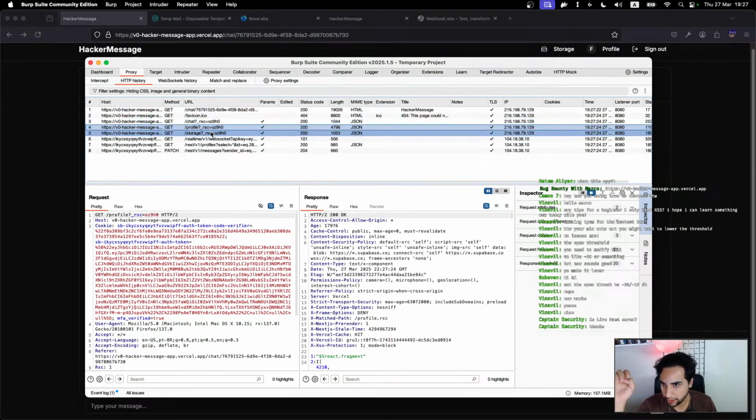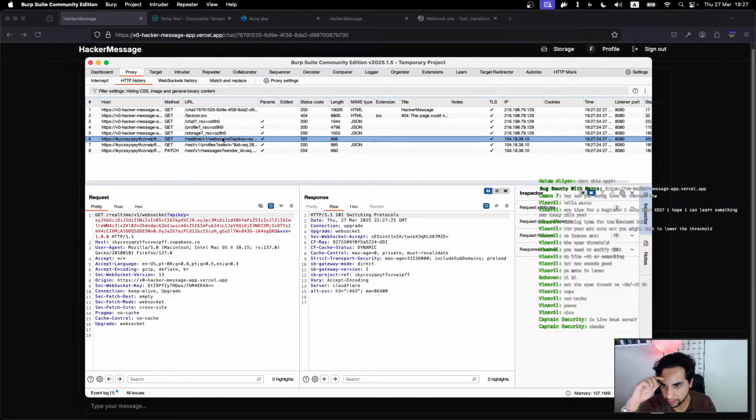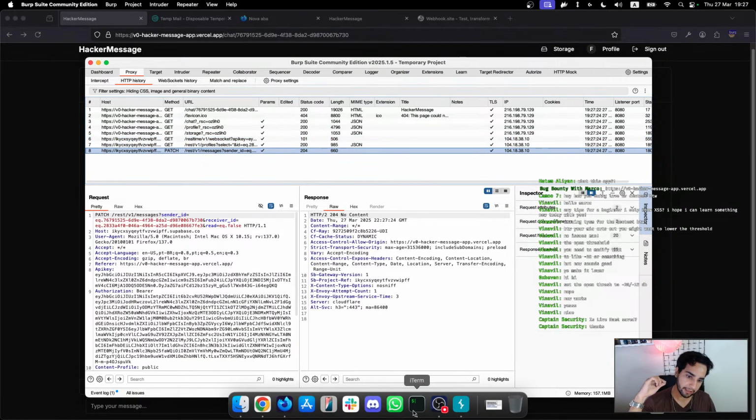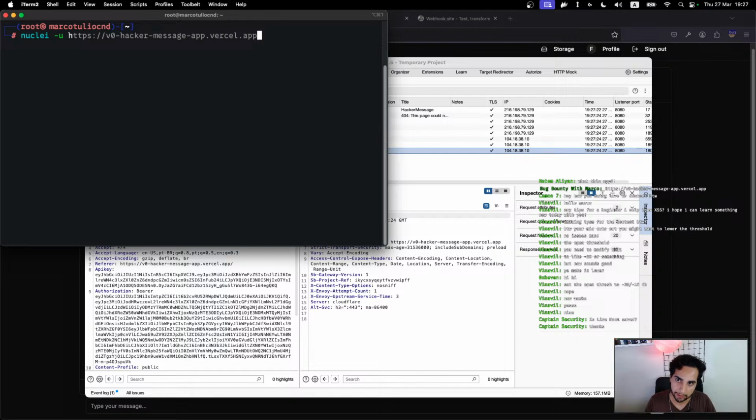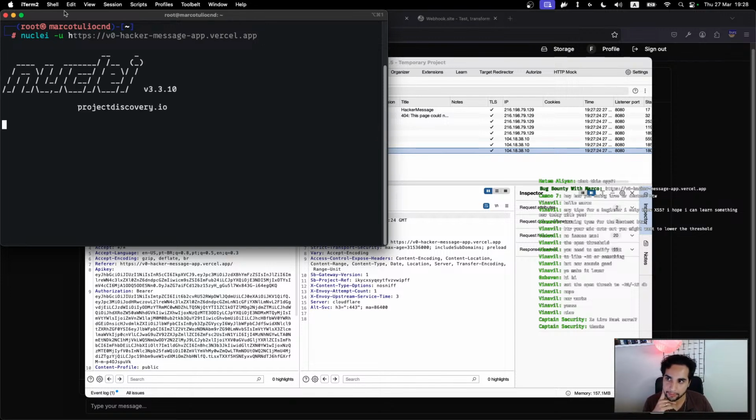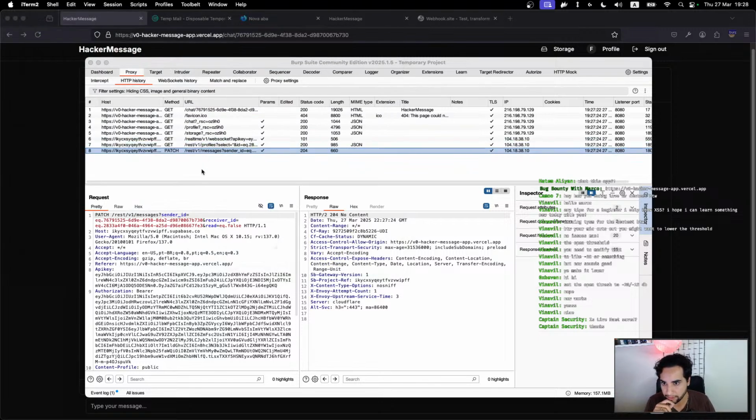So now we can take a look into interesting things. Another thing that I want to do, let me allow it to be running. I will access my recon machine here, and I want to use a Nuclei scan on my application here. Let's see the results of Nuclei, if it will grab anything or not, if we will find any vulnerabilities or not.